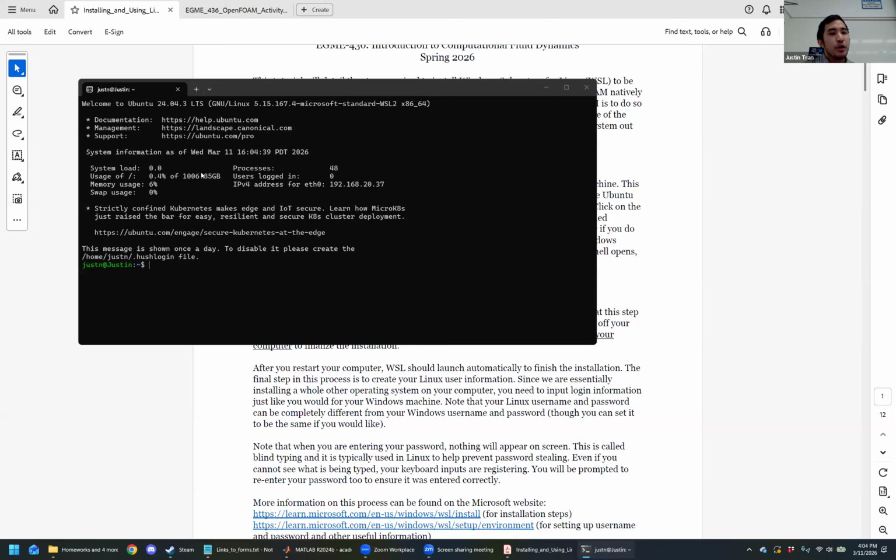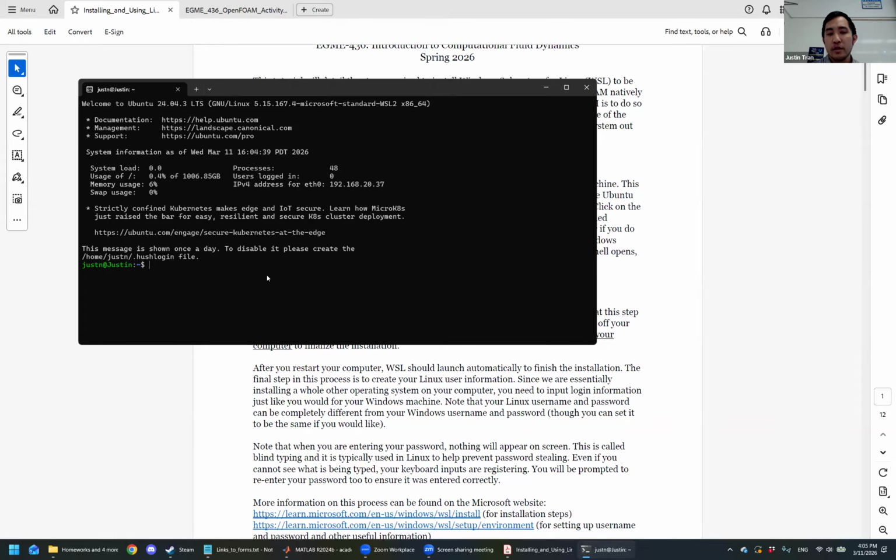All right. So if you launch Ubuntu, you should be greeted with this interface right here. This is what's called your command line terminal. This is exactly where you're going to be interacting with Linux. The biggest change with Linux compared to your Windows desktop is that there's no graphical interface. You're going to be completely interacting with the system through the command line. And the way it works is that it basically takes commands in one at a time.